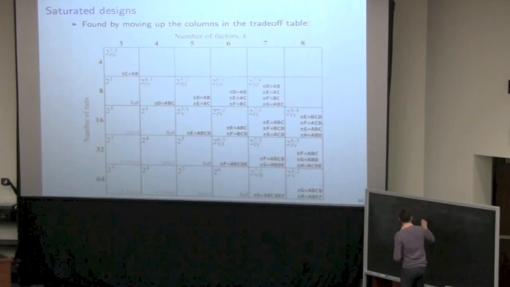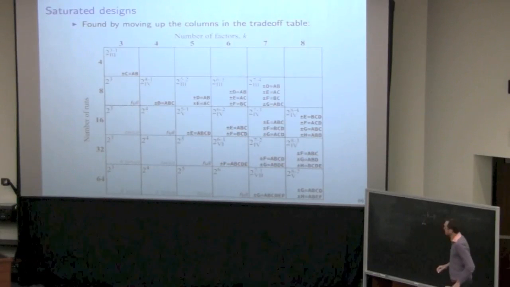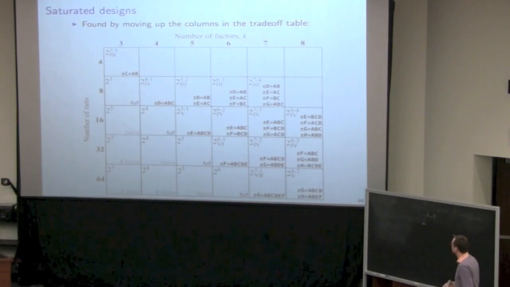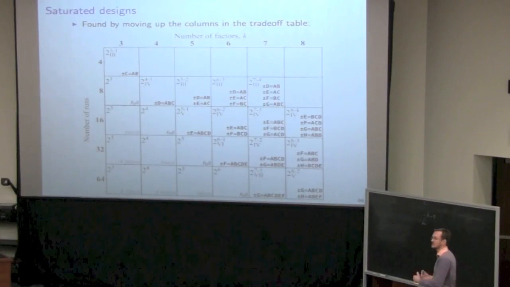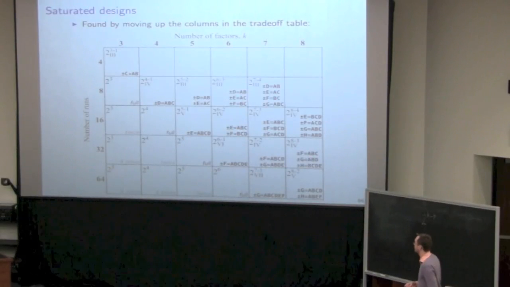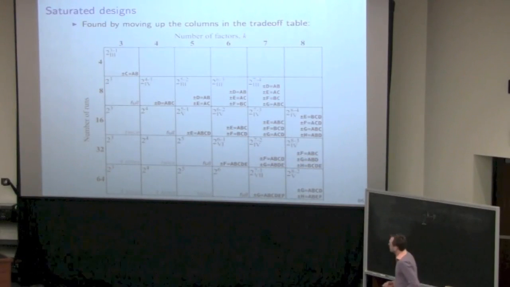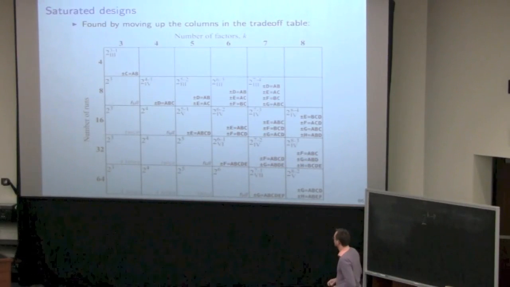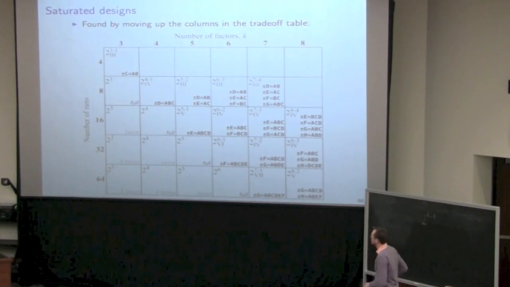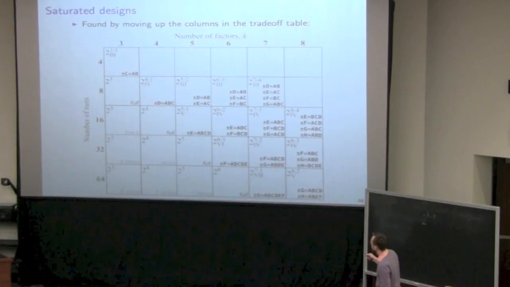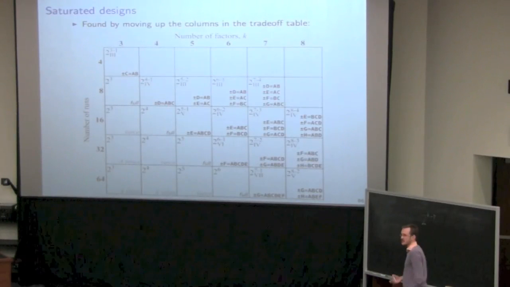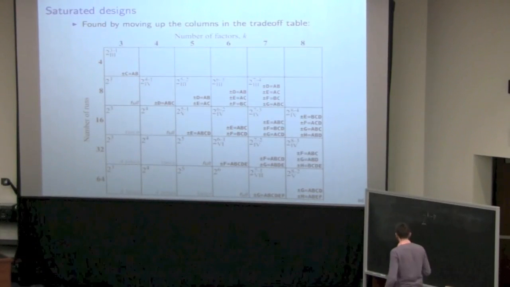Now the notation we use is 2 to the k minus p. K is the number of factors, and the remaining number, p, is the parameter that we use later on to calculate our defining relationship. We looked at that on Thursday and I'll come back to that later in this class. So p is just the degree by which we reduce our number of experiments. The next thing that's interesting out of the table is the generator. That's the part that tells you how you're going to set up that experiment. So I'm going to go back to this example a little bit earlier here, 2 to the 4 minus 1. In this case, we're still going to do 8 experiments in 4 factors, and it tells me how to generate that 4th factor.